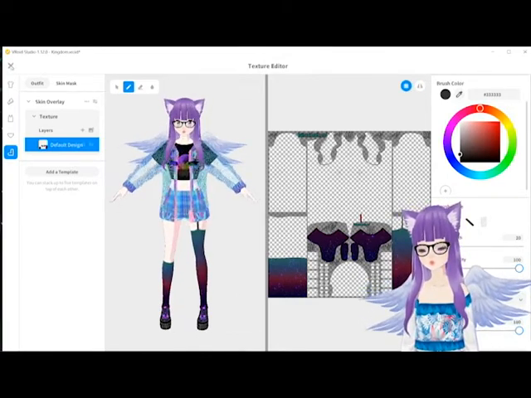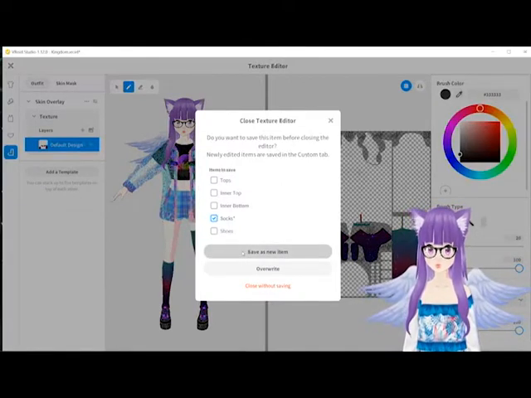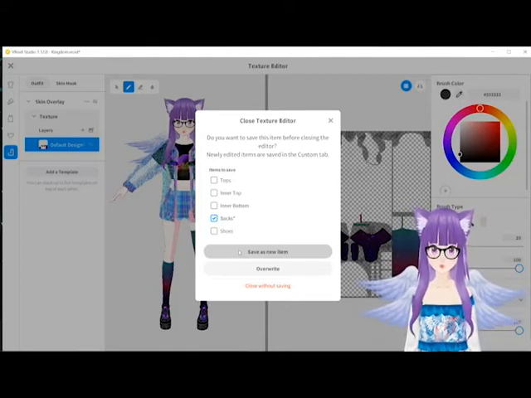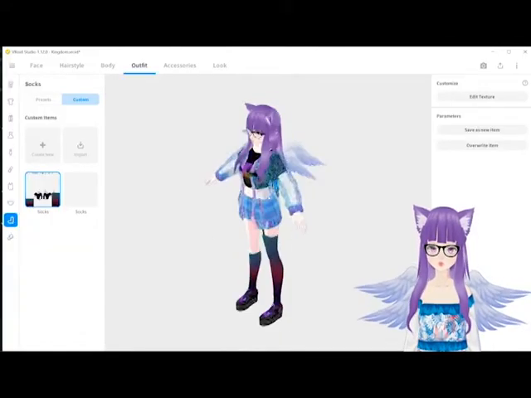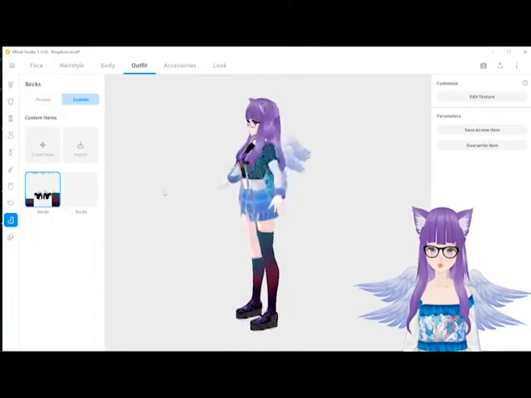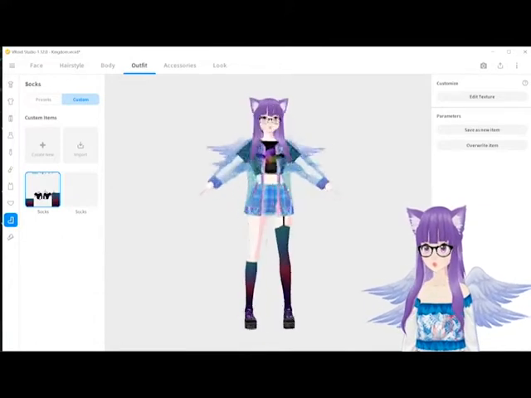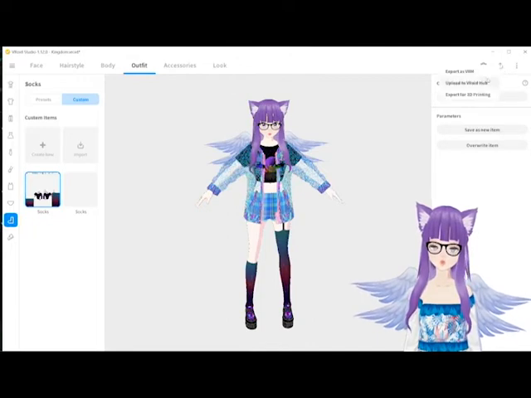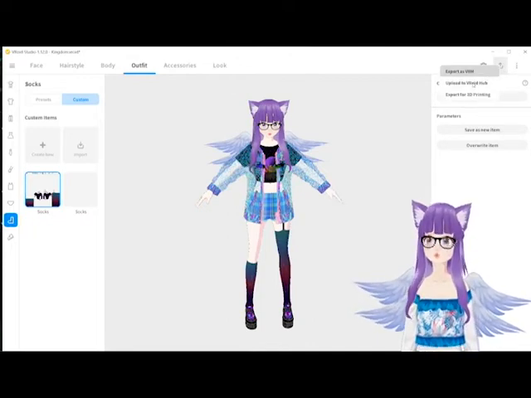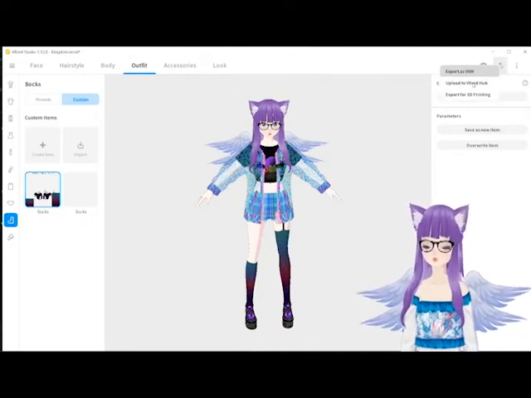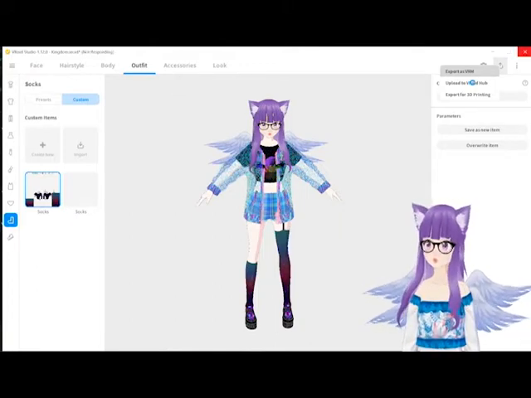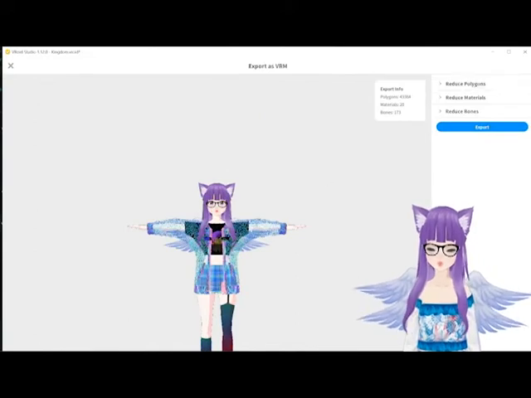Okie dokie. Save as new items. Yep, here it is, our new outfit. It's really cool, huh? Now we're going to export as a VRM. This part will probably take the longest because it's long.